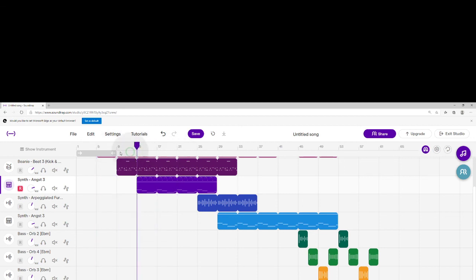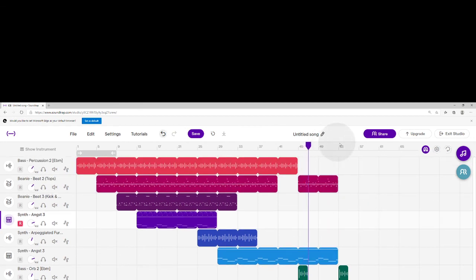So this is the playhead. Wherever this is, when you press play, and you can also press the space bar, is where it'll start playing from. So you can drag this around to start it at different points in your music. So you don't have to start from the beginning every time. You can start from wherever you want. You can skip around. Those drums are loud, aren't they? Let's tune those down. But yeah, you can skip around with the playhead like that.